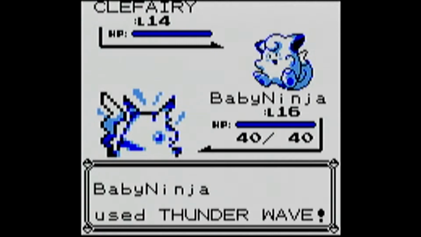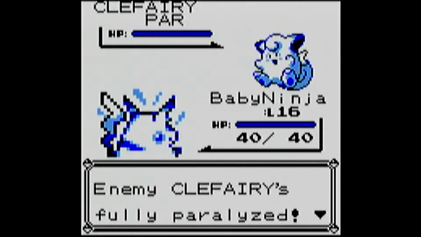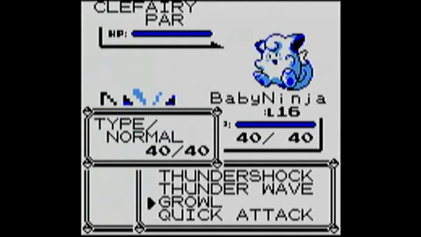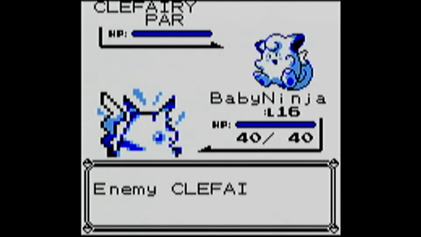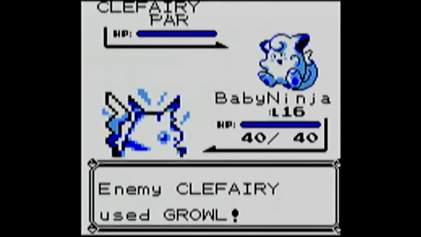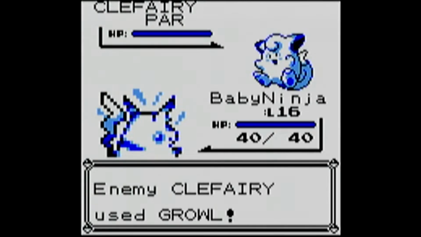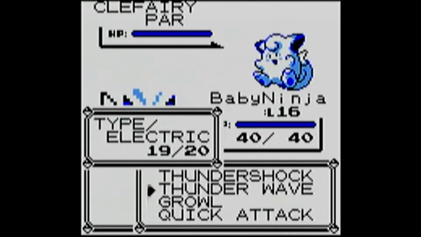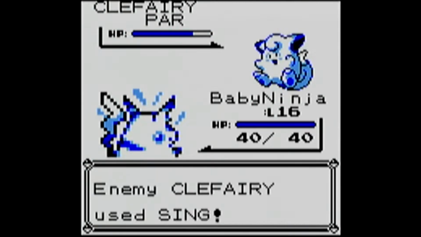But here we have a second trainer, and we have to take on a Clefairy. So we're going to use pretty much the same strategy we used on the Jigglypuff trainer on Route 3, which is we're going to paralyze them, and then we're going to lower their physical attack. That's actually nice because Pikachu is not going to be using his physical attacks, so you can Growl at me as much as you want, Clefairy. Yes, that's right, keep doing it. Do not use Sing. Please do not use Sing. Sleep is way too powerful in this game. Oh no.